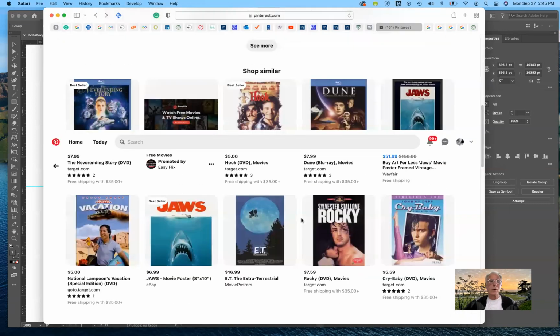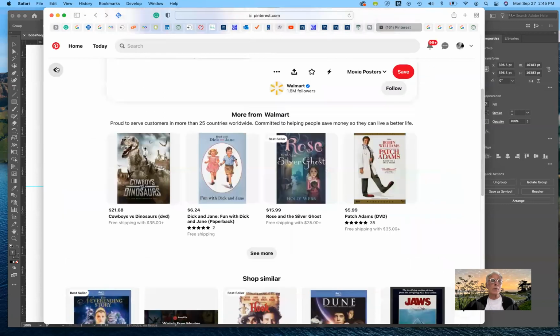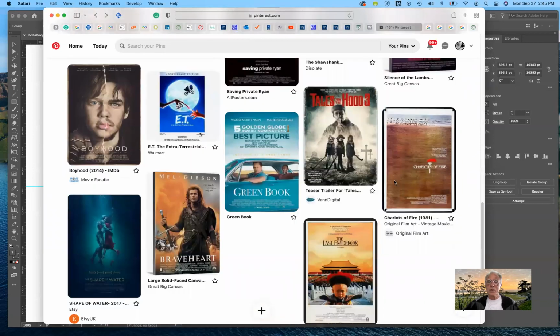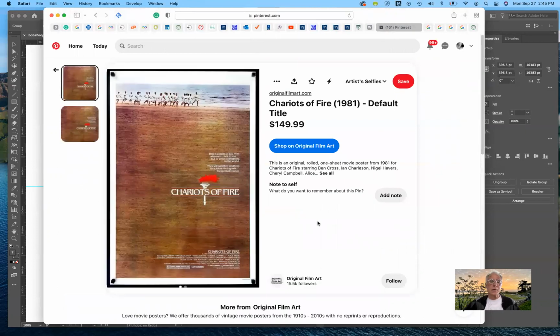Simple and to the point. Let me back up again. Let's look at a few others, and I plan on looking at some more of these on Wednesday. That's pretty much all we're going to do on Wednesday, is talk about movie poster design.